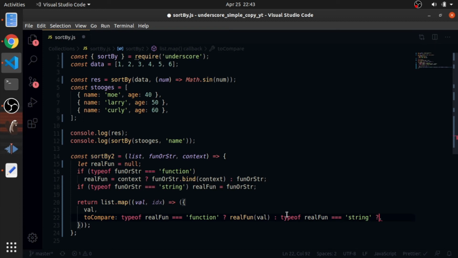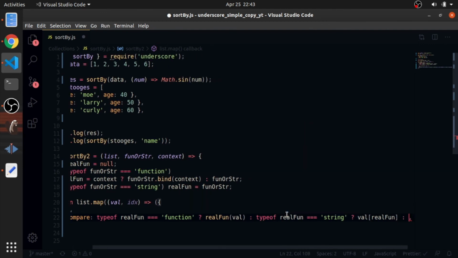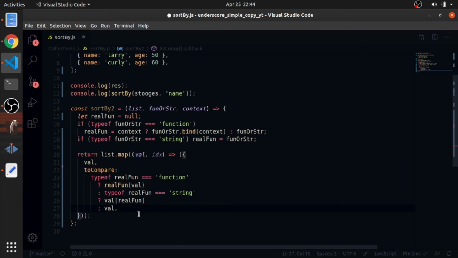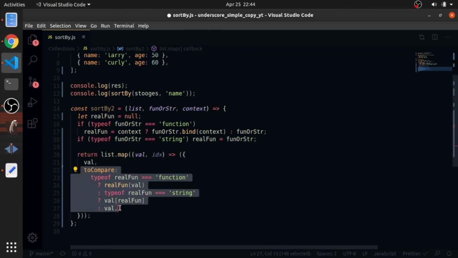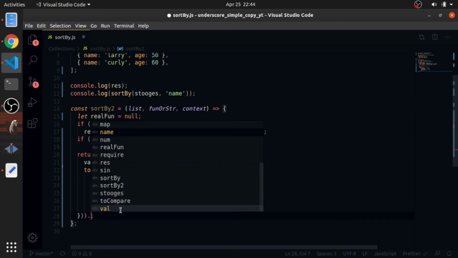If this is true, which means I'm looping through an array of objects and we are sorting by this property name, the realFunction. Or if you did not pass a string or a function, you just passed a single array, which means I need to sort them by the elements themselves. So I will add val here. It looks a little bit ugly, but this is the main idea. I will store the value for each element. Also, I will store the value that I need to compare or rank it by. At the end, this is an array of objects that contains the val and toCompare. Now I can sort that.